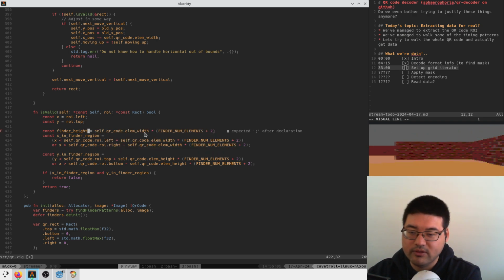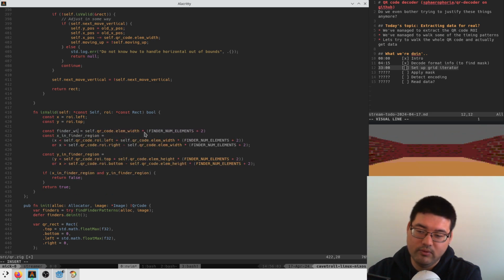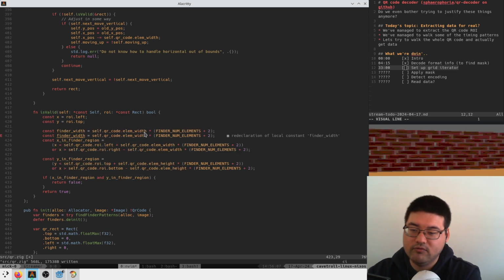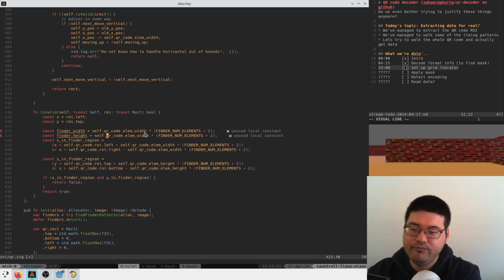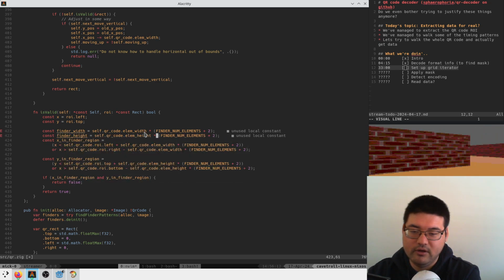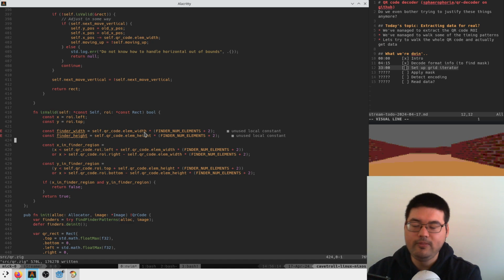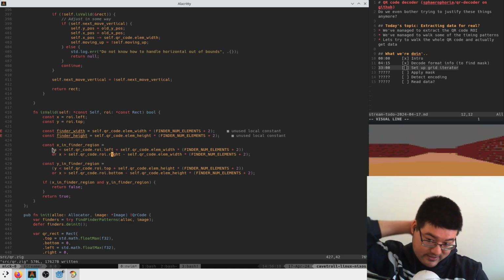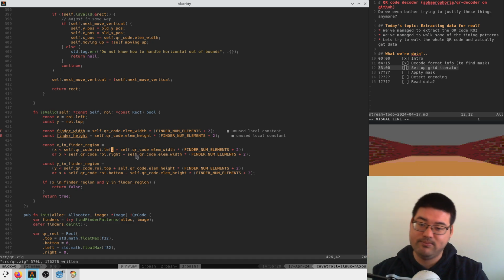This is actually finder width. Then finder height is LM height. Now we say X in finder region, we limit this by something.